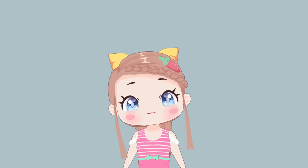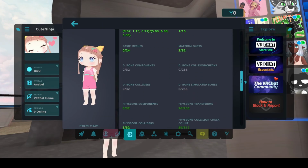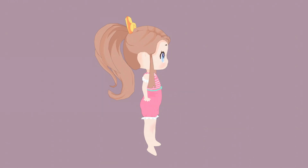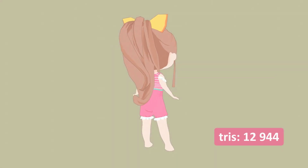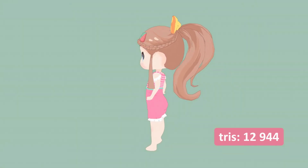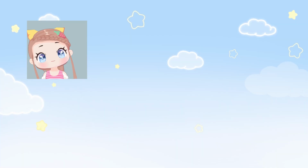I named her Annabelle. Here chat rated it as good, and I'm very happy about that, considering I didn't optimize it on purpose. This time the number of triangles was reduced, probably because of the removed body under the swimsuit. Plus, she was without her flip-flops, so it's no surprise.